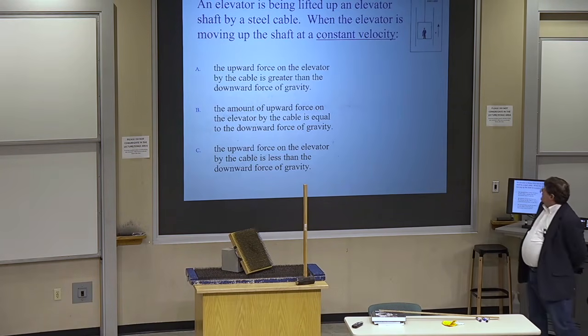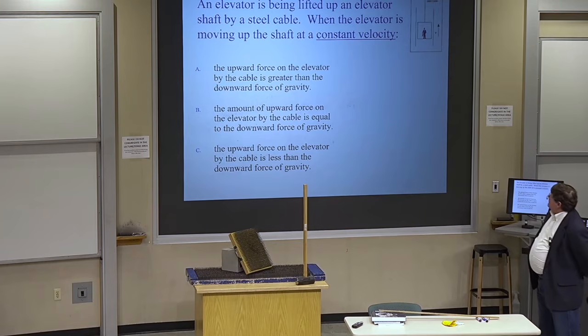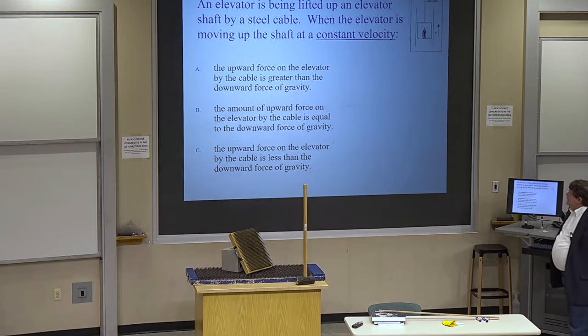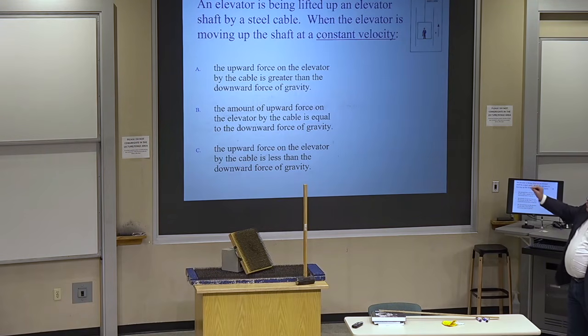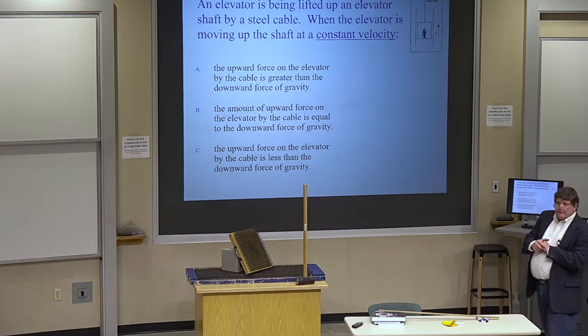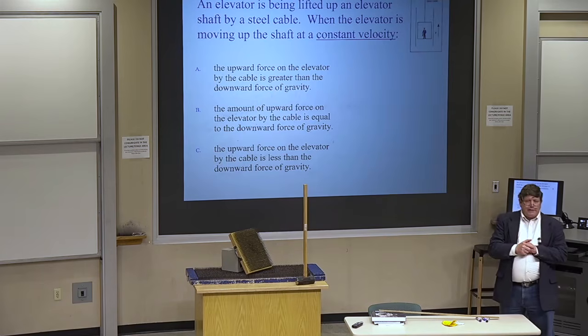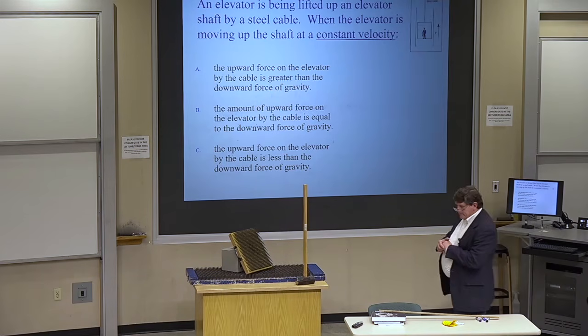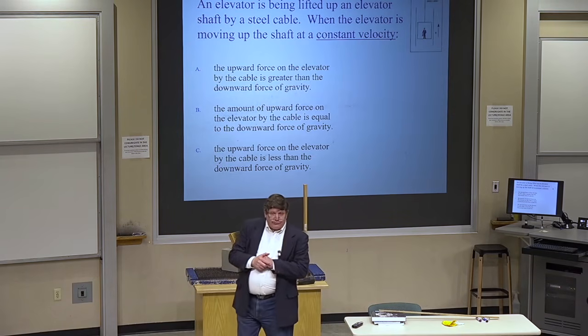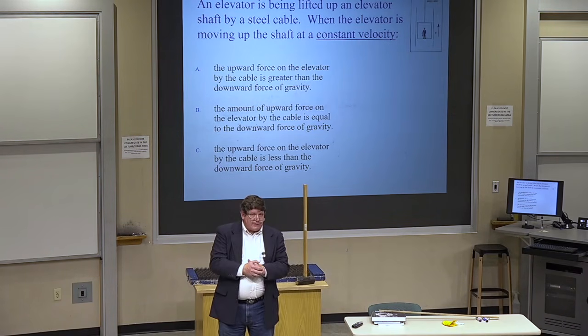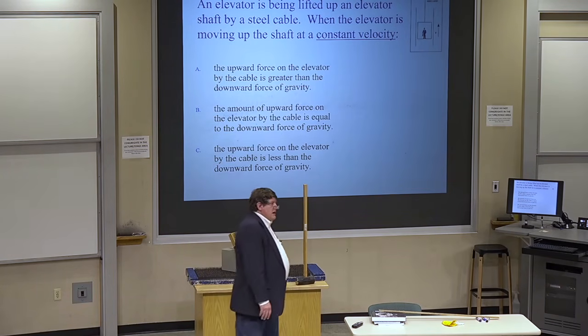An elevator is being lifted up an elevator shaft by a steel cable. When the elevator is moving up the shaft at constant velocity, is the upward force on the elevator by the cable greater than, equal to, or less than the downward force by gravity, the weight of the elevator? Think about that one. Again, if this were a regular semester and we were using clickers, we'd find that about a third of the class would vote for each of those options.